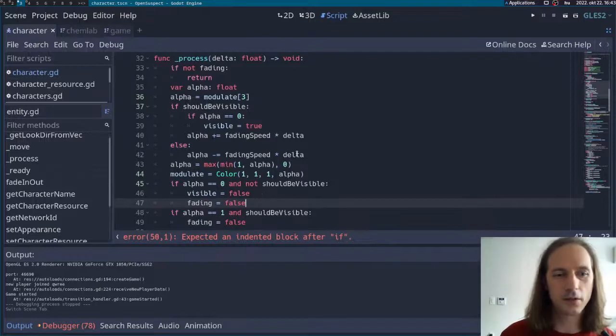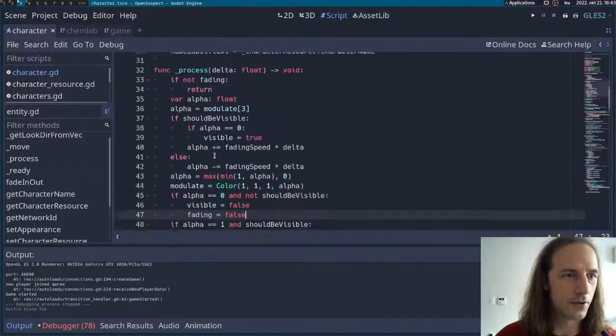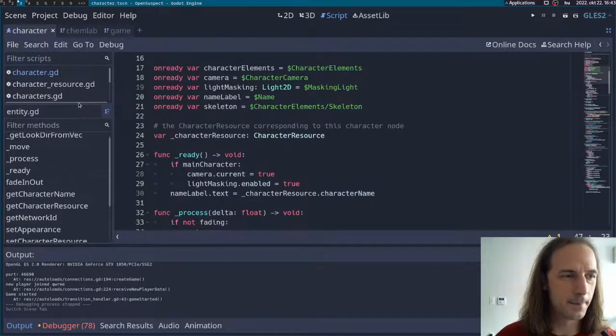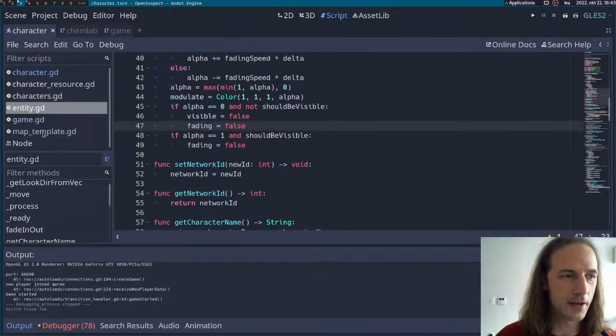So now we added all this in the entity, which is something the character is based on. So we added all this fading in, fading out.